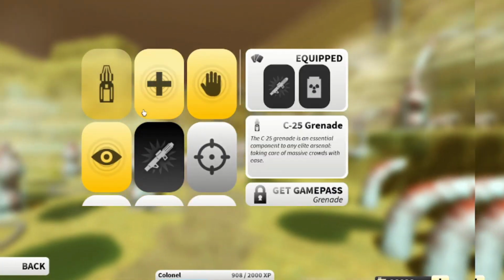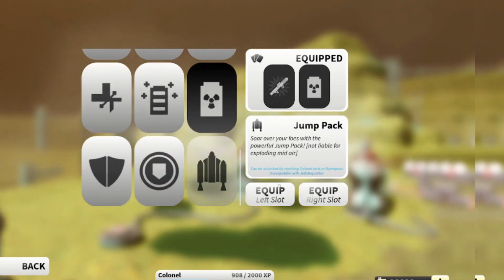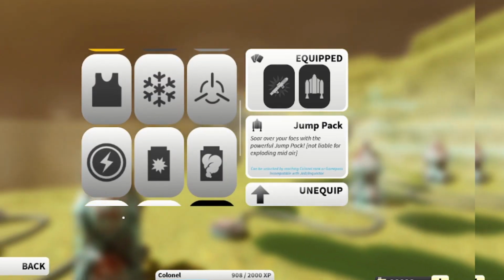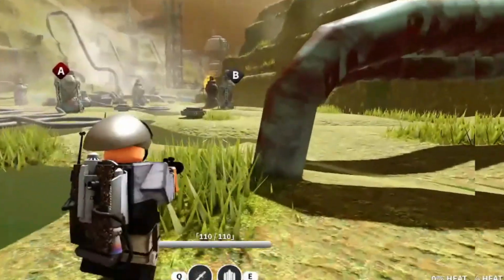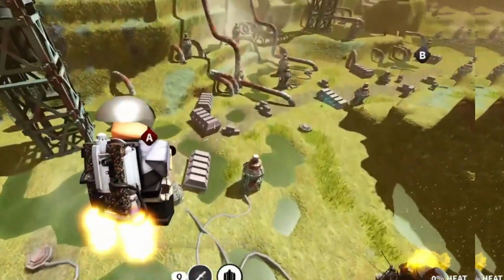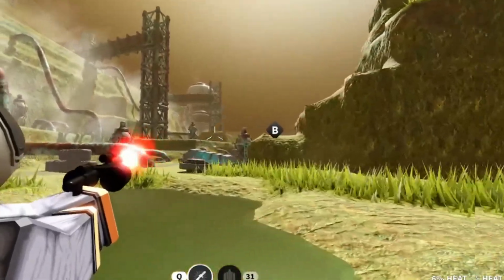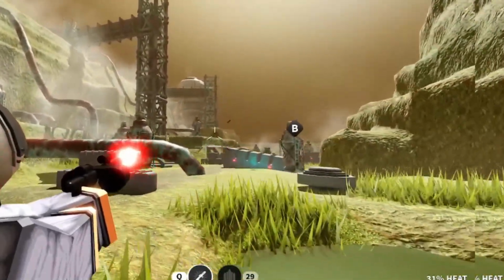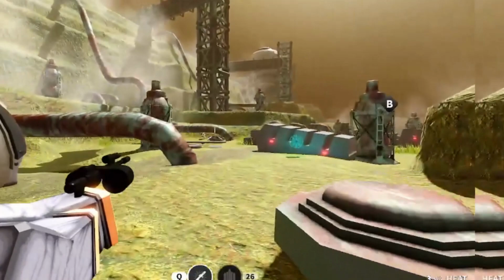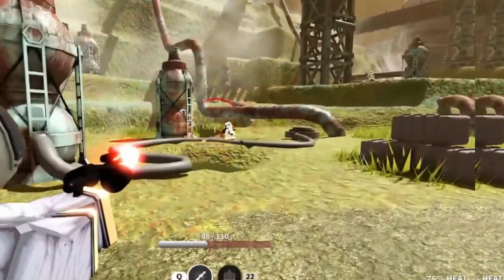There's also the ability to change and equip star cards that allow you to have different ways of moving around. Meaning you can actually, with the jump pack, fly in the air and get to places that other enemies usually wouldn't be able to get to. And yeah, that's pretty much what this game has to offer.